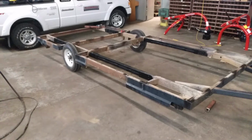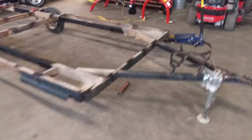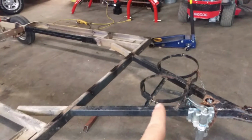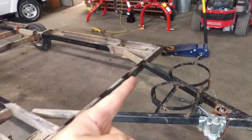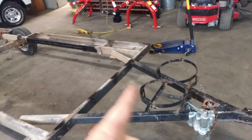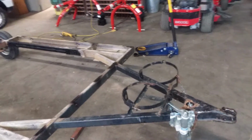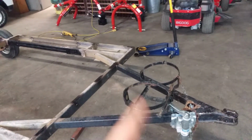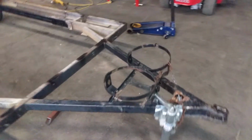So I got my width, well, I guess my width stayed the same, but I got the length that I want. So next, I'm going to cut off the propane holder, make a couple new rails, and move this basically right back to the wall. That'll give me that nice distance from my tailgate to the tanks and the battery. The battery's going to end up going on a bracket as well, just in front of the tanks, so that I can have my tailgate down while I pull my quad.